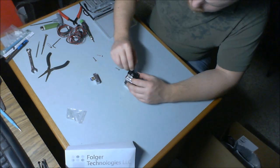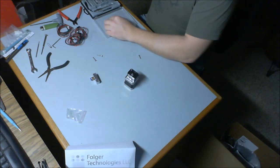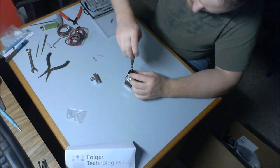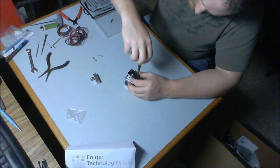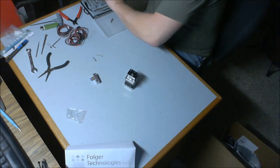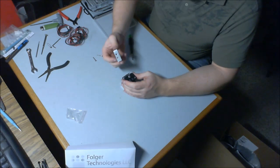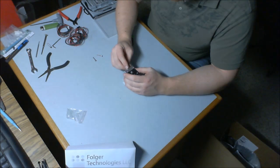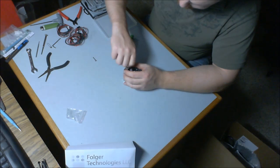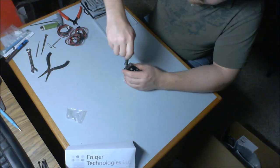Awesome. Put our two tapered head bolts in the black plastic housing. And then similarly, we're going to take this aluminum item and put it like so with the cap head screws.